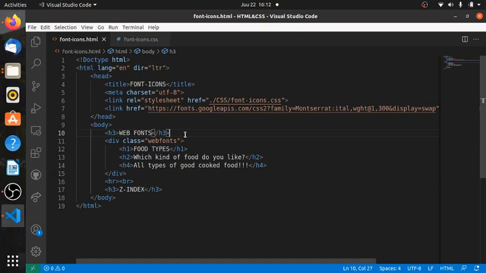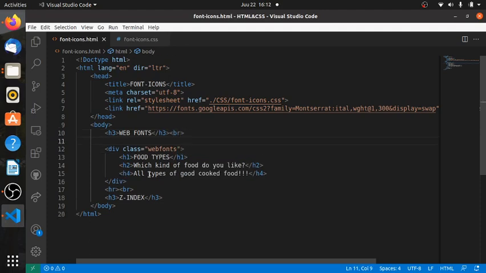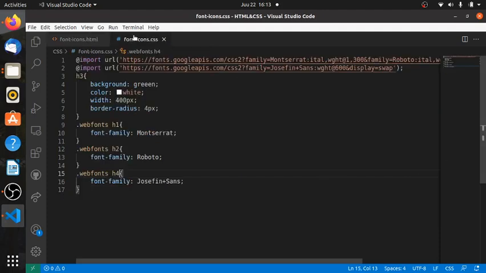Can say the BR here, the web fonts 3 for Z index.